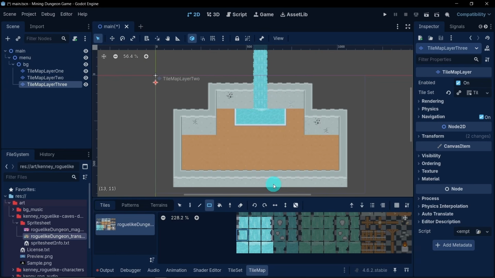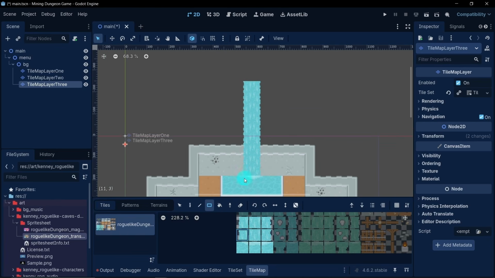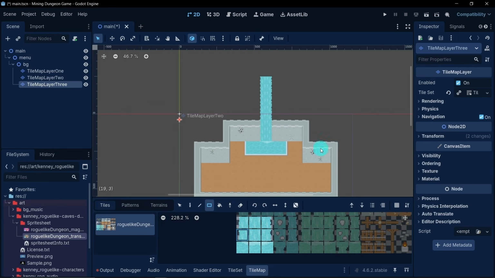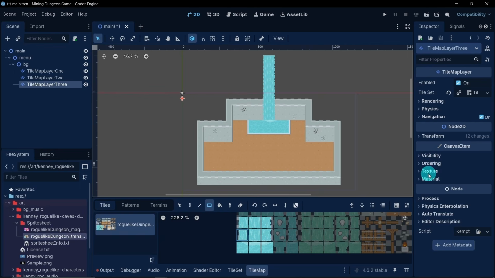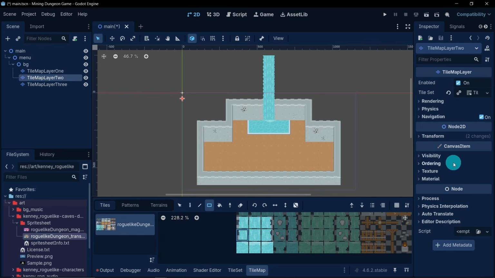One thing extra I would recommend doing though, well, one is using the correct waterfall. This one looks kind of ripply. We could use this one, I think, instead to make it look a little more smooth. And then add this one here towards the bottom. That has more of the bubbles on the bottom. All right, but with that, you can also go ahead and make this a little more clear. If we go to the texture, change all of the filters to nearest, and we're going to do that for each one.